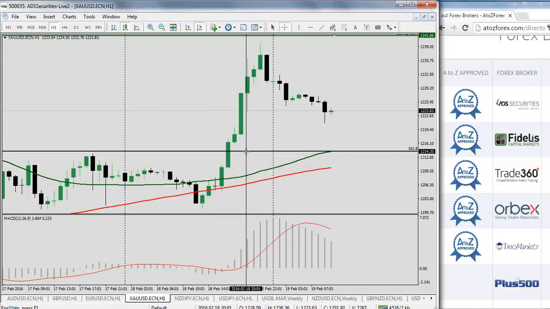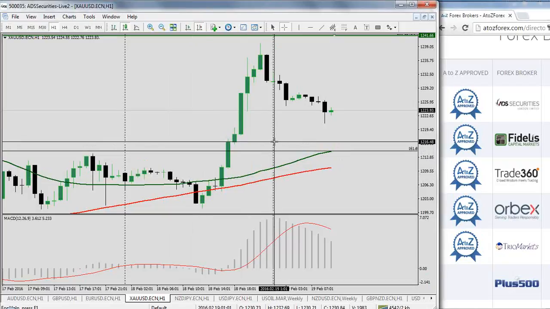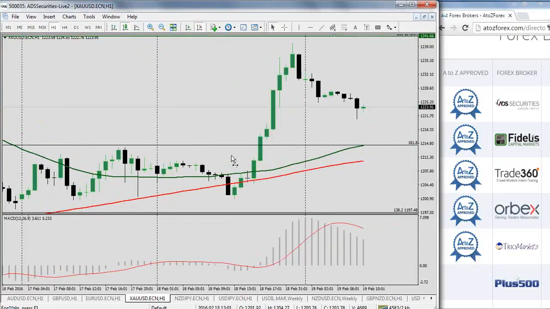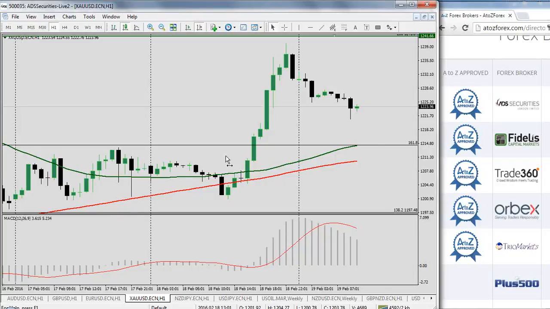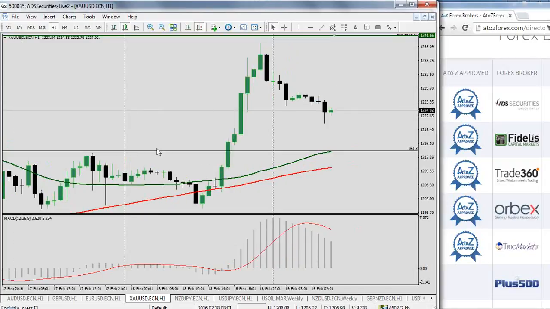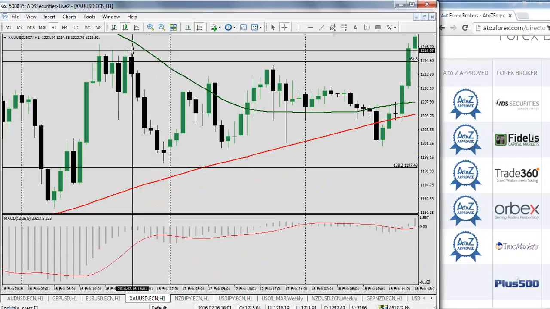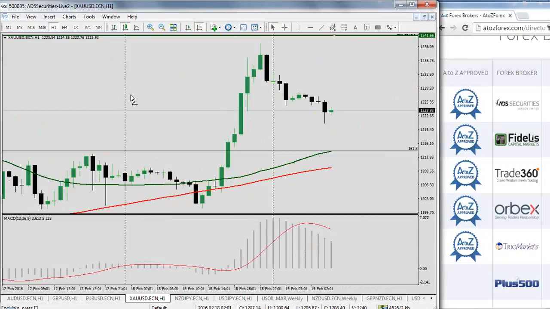1,207 level. Now, what could we expect from gold? This is, I guess, what puzzles you. As we are looking at the valuable metal, we can see that it has broken above the level, and the next support that we have is more or less at the 1,217.16 level, and any correction that we would have would be temporary.